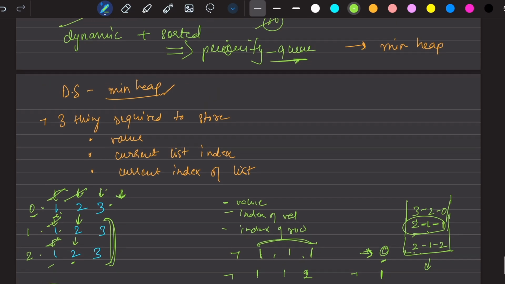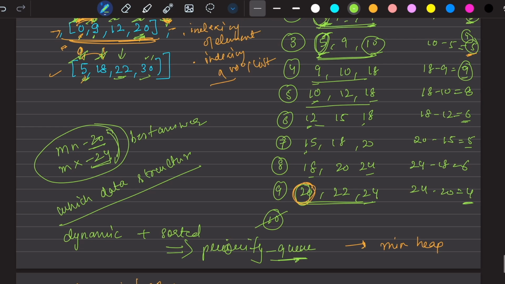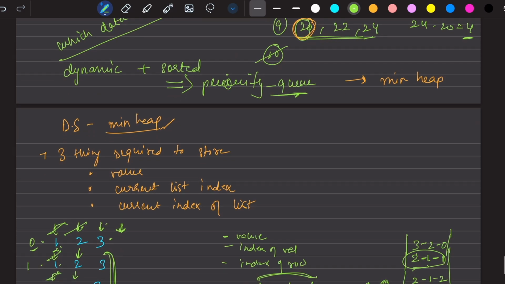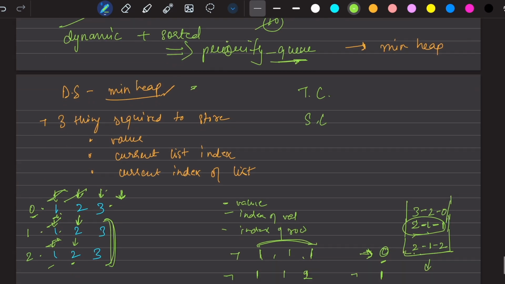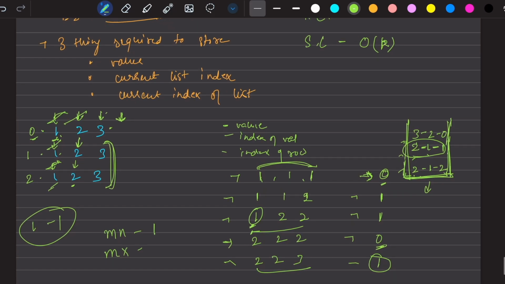So the main thing comes now, time complexity and space complexity. If you see what we have taken, this min heap, at max how many elements are we storing? Maximum 3 elements, one from each list, right? So space complexity is directly O(k), because k is the number of lists we are getting.